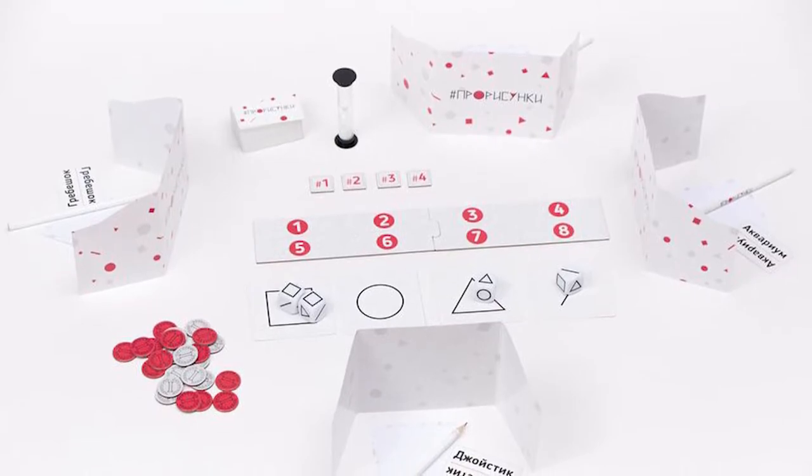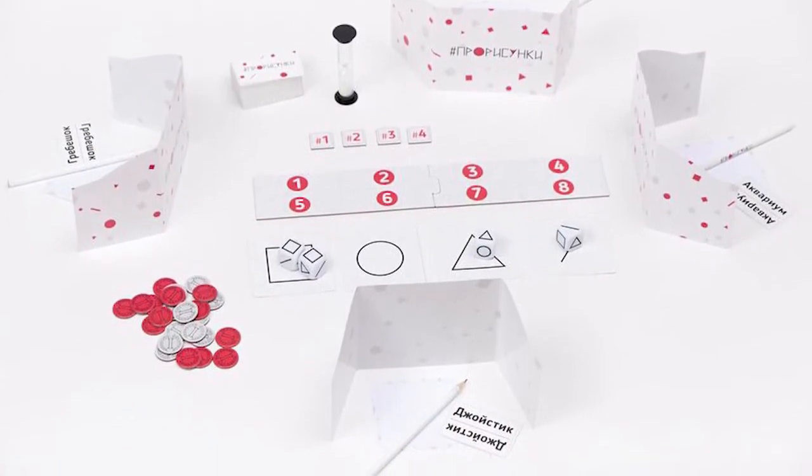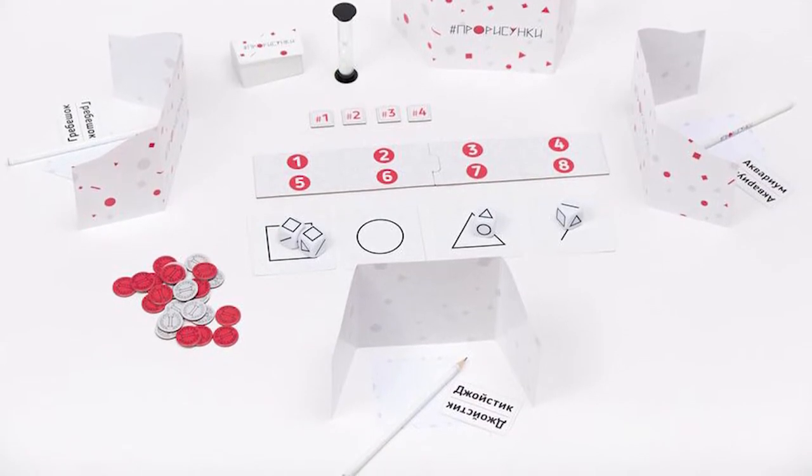In the game, it's pretty simple. It's kind of a mix between the game Dixit and a game like Pictionary. Players are going to get cards, they're going to choose one of them, they're going to draw them based on the shapes they roll, and there's going to be dice in the game associated with the shapes that you roll. Then players are going to attempt to guess these shapes, which will hopefully become a picture.